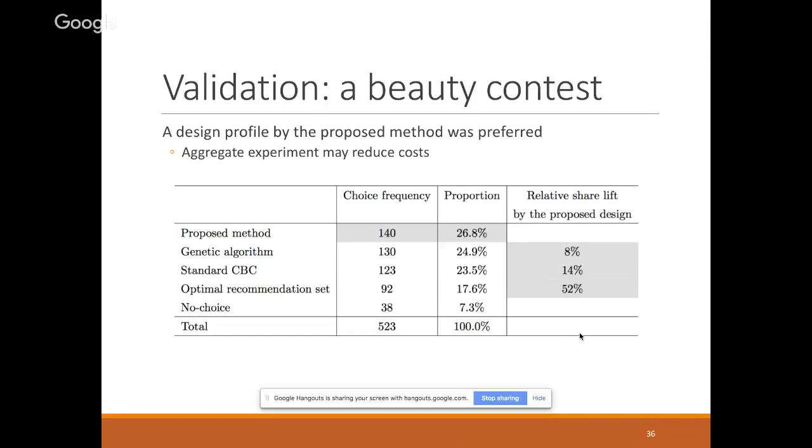In addition, the Nielsen optimizer is a very high-cost method. It requires individual level update. So they need to hire the panel for the experiment, and they have to keep those panelists throughout the experimental procedure. So we thought that this aggregate experiment can perform better, or if not better, as good as existing commercial methods. And especially cost reduction wise, this presents a very good opportunity for firms that are interested in this class of problems.